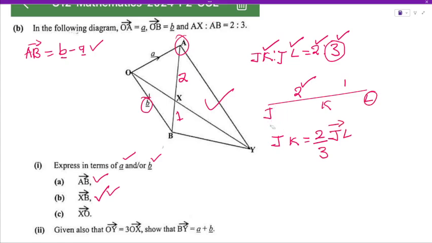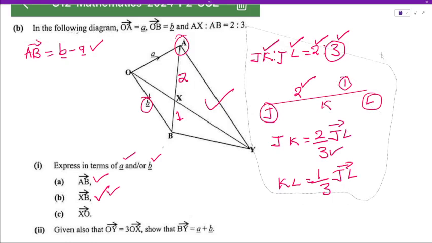You come to the last example, which is KL. How are you going to represent KL? KL is equal to, what is the distance for KL? It is a 1. So we're going to say 1 over the total. The total is still the same as this one, a 3. So now this is a fraction of which line? The entire line, which is JL. So same thing again, vector JL. That is basically how you express these ratios for the parts of a line or a vector. I hope that is making sense. We now go to the last example. Let me just clear up right here.